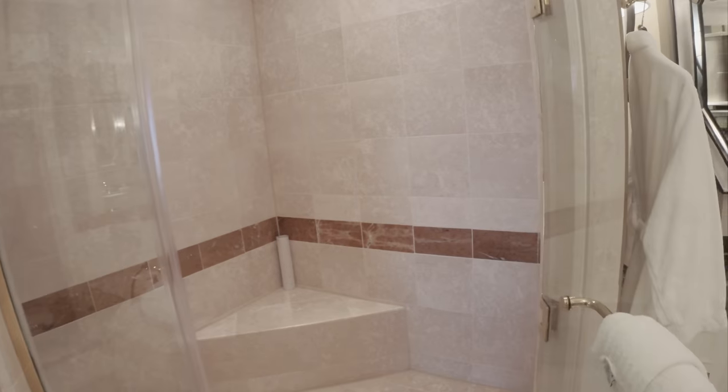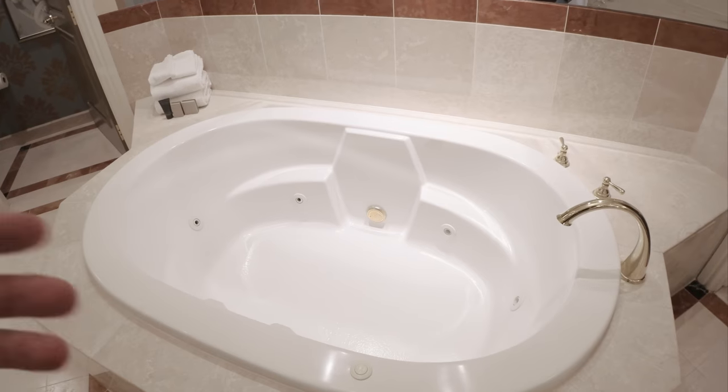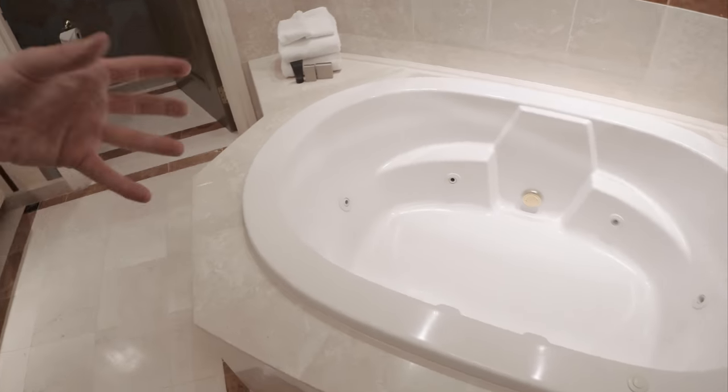Look at this thing. It's not quite as good as my shower in Tokyo at the Prince Gallery Tokyo Kyoto, but this is easily the second best shower on the channel. Look at it, there's one for you and one for another. Awesome. Deep, huge whirlpool tub. A lot of access around here for your laptop or your products.